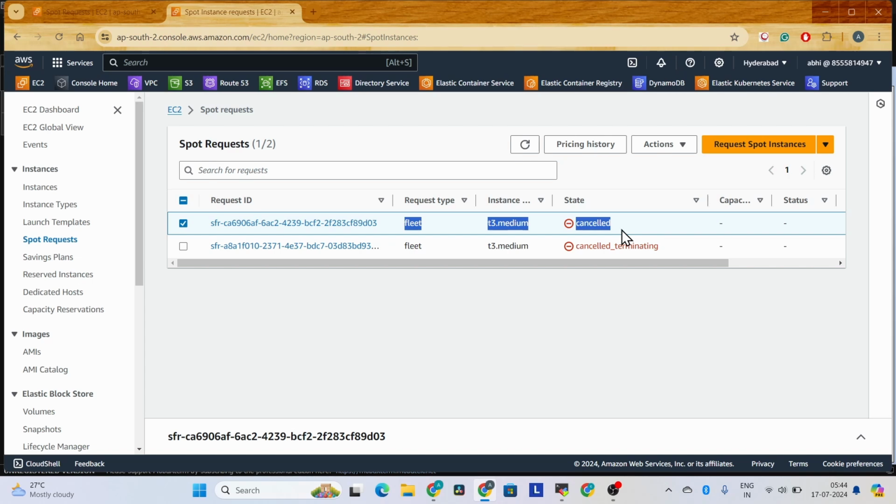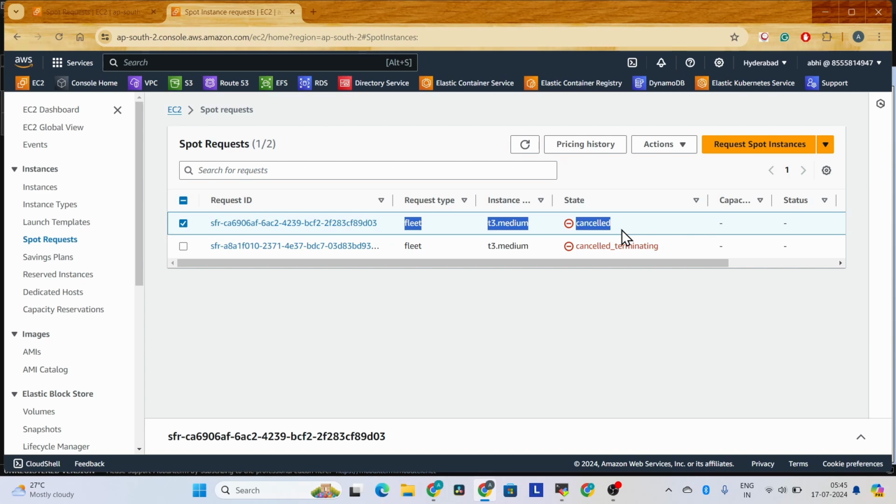The only catch is a spot request can be cancelled anytime by AWS if it needs the resources for on-demand instances raised by any other customer. So make sure that you are selecting a region which, one, is quite new, and two, where the amount of traffic AWS should be expecting is less, or the number of customers using the region would be less, and you should be good.